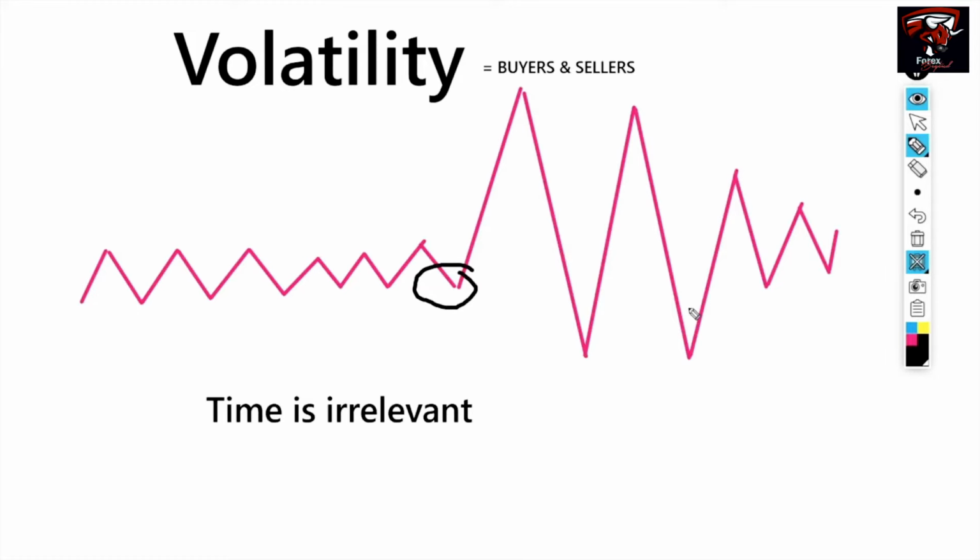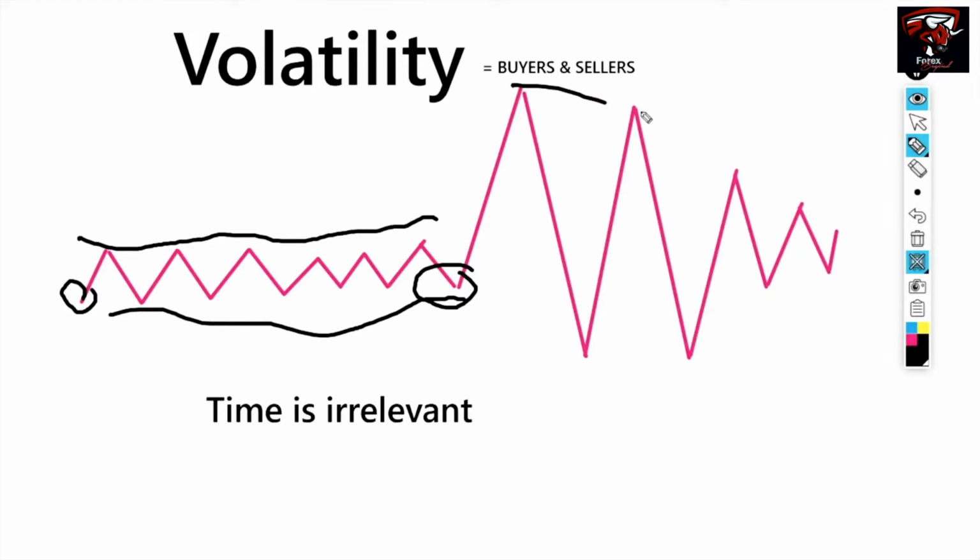and this way you're going to be able to make a lot of money. However, if you now start forecasting that it will always happen like this, you'll of course be incorrect, because there will also come a time where you enter a trade and have to hold for at least a few days, if not hours, until the market moves. So we have to understand that volatility is caused by the market, and that is something we cannot control. Time is irrelevant. The only thing that actually moves the market is volatility.